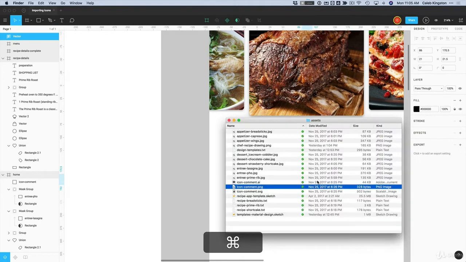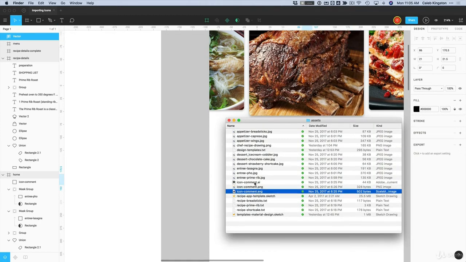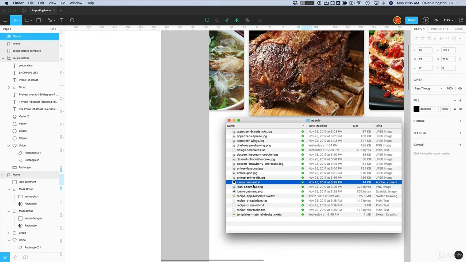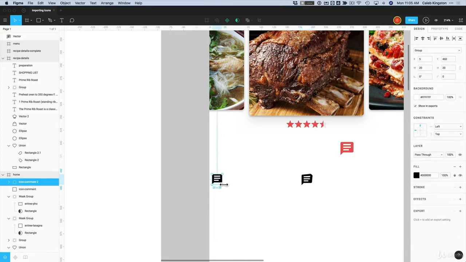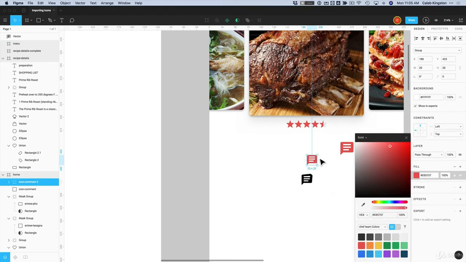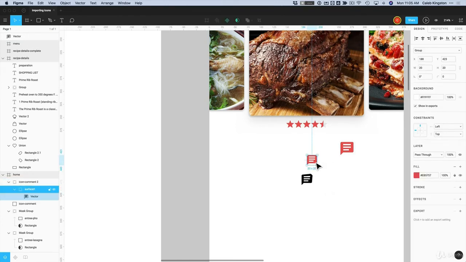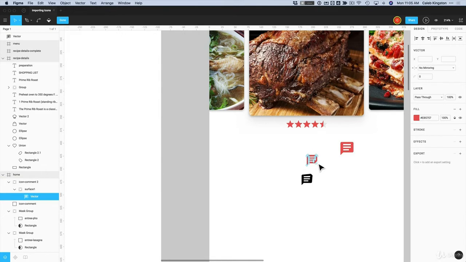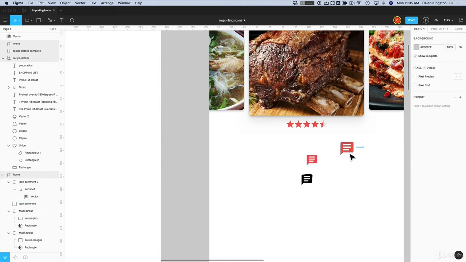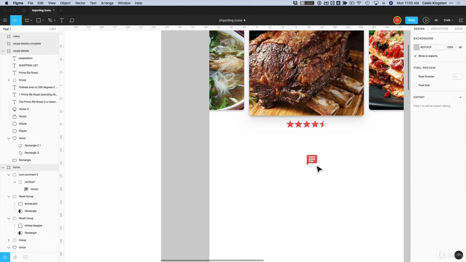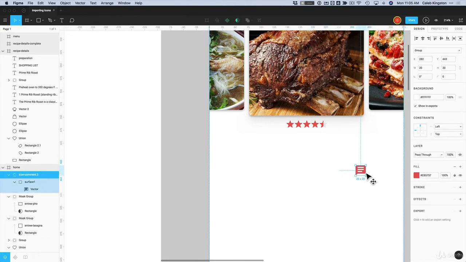For the most part, you're going to want to edit all of your icons in SVG and find SVG files. And that brings us to our last file format. This is SVG. So if you're in a program like Adobe Illustrator, you can export any of your icons or graphics into SVG, and that behaves the same way as copying and pasting. So I still have this where I can change this color to red, and I can double click inside of here, and I have the same editing controls, and it's very handy.